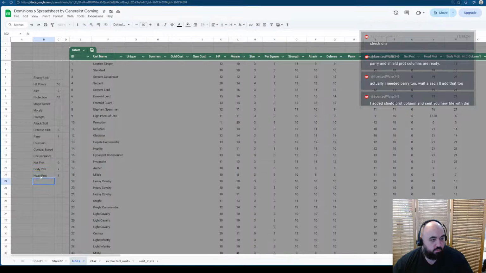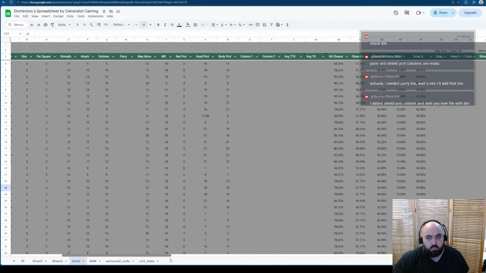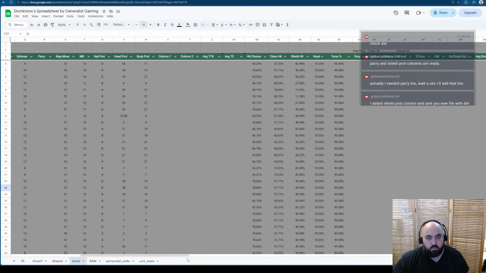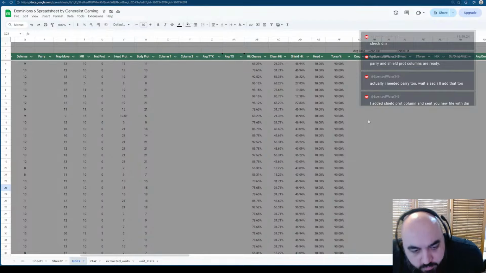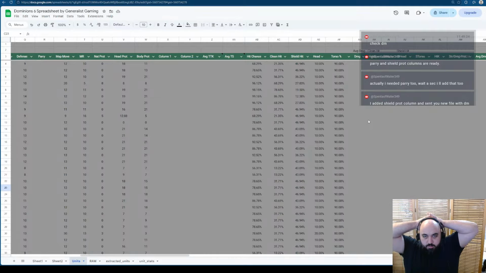So, parry, and then shield prot, because shields have different protection values. Let's put 4 in for the militia, I guess. For now. Okay.